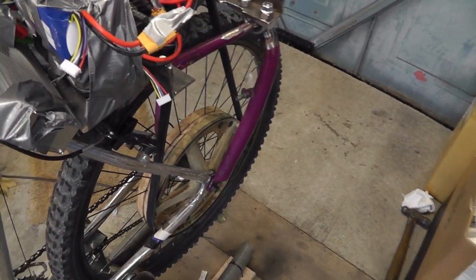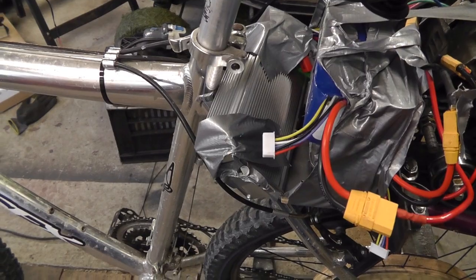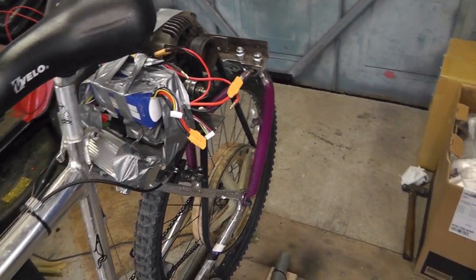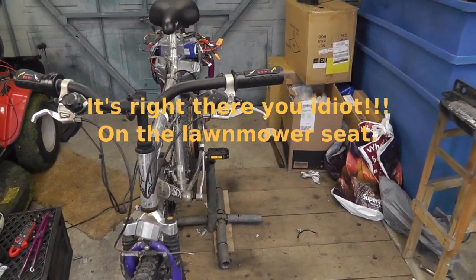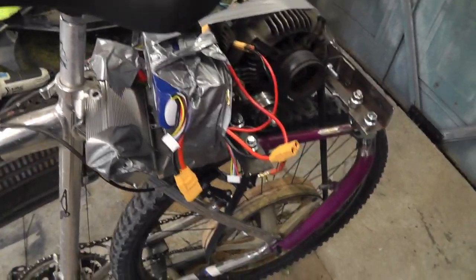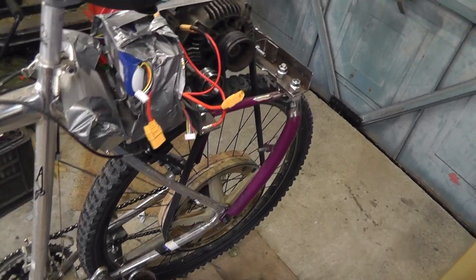I've just ridden three miles — much of it flat out, but not all of it. I'm going to disconnect this in order to get the XT-90 connectors from the Chinese supplier connected. I'll get my multimeter and put it on there to see what the voltage is. Any time I've done this before, the voltage on the battery has gone down to about 19 volts, which is correct for storage purposes — so that's not too bad.